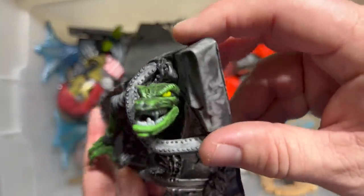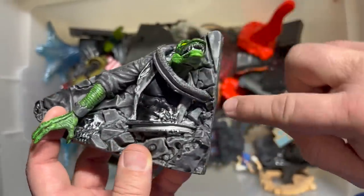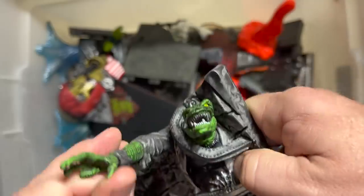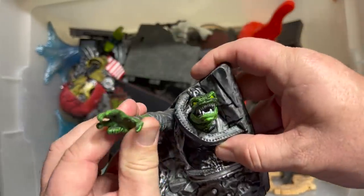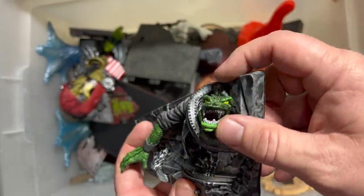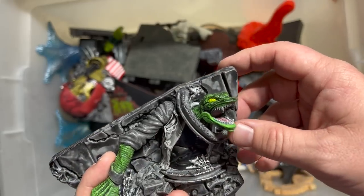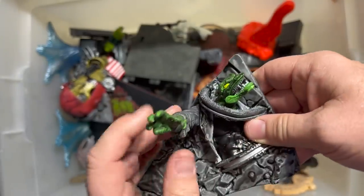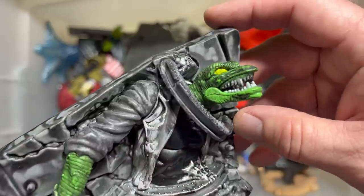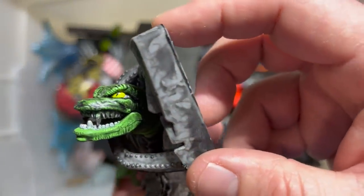Here is a very Todd McFarlane styled lizard who's trapped in this display, and it's articulated — it has an articulated jawline, articulated arms, and the head is articulated too. You could set this up and have the lizard absolutely coming out at you to attack your Spider-Man. When Todd McFarlane became famous drawing the Amazing Spider-Man, he had creative differences and really wanted more creative control. So Marvel gave him his own title — the adjective-less Spider-Man — and his opening storyline involved the Lizard. This sculpt is very much Todd McFarlane's Lizard from that storyline.